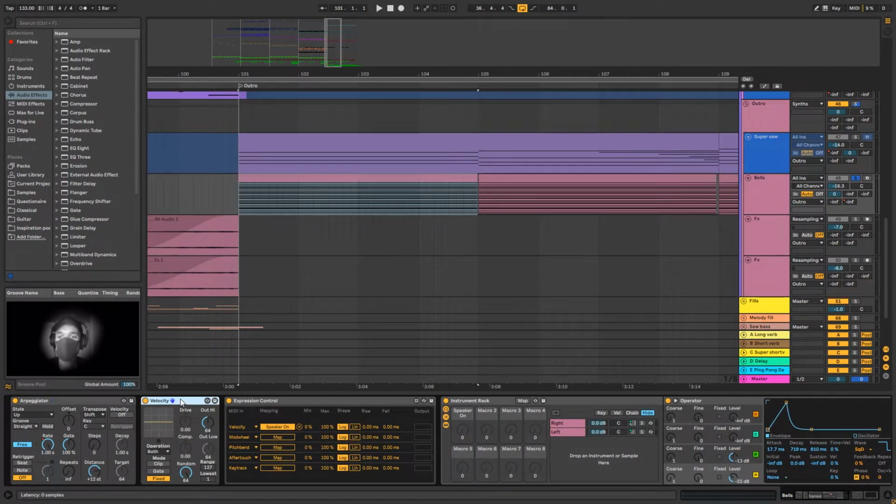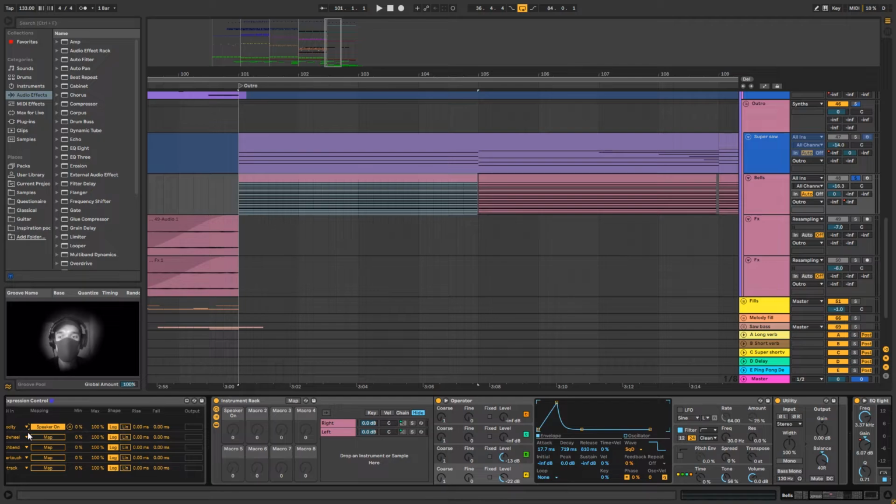First and foremost, I threw a velocity plugin before everything. I set it in fixed mode, 64 out high, random 64. What this does is that the velocity of each note that is going to be played is going to be completely random. So it could be somewhere between 0 and 127, I think. After that, I threw in the expression control Max device, and you can take the input from the velocity and map it to something in your project. I mapped the velocity to this macro here, the speaker on macro.